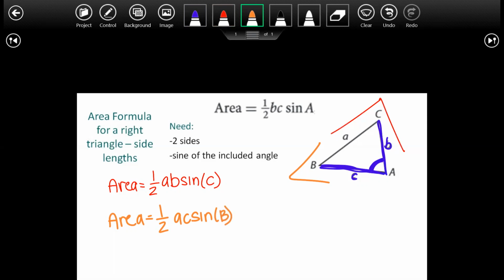If you're able to give those values, you're good. We can also use this to solve backwards as well. If we're given the angle or missing a side, and we know the area of the triangle, we can actually solve back for different variables. It just depends on what it gives us. I think it should just be finding the area because we're going to do a lot of area and stuff on the next one, so I wouldn't be worried about it. This is all we're going to do.